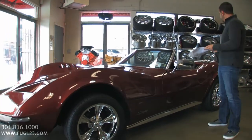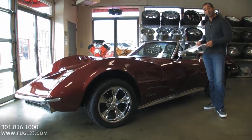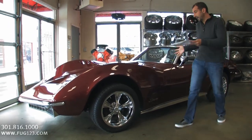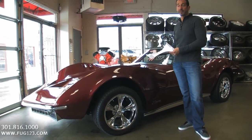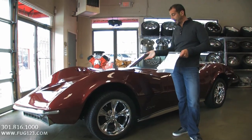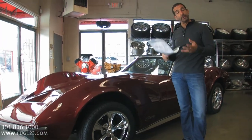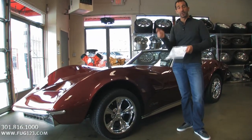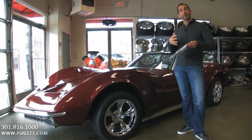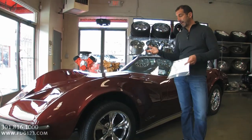If you love the look of a car like this and that really turns you on, this would be a really cool car to finish up. Or, if you like this color or whatever, the fact is that this front end comes off, we put the stock front end back on, and in the meantime we can paint it whatever color you want, or we can leave it stock. So much of it is original and it's been restored — the engine's been rebuilt, the transmission's been rebuilt, the rear end's been done, the suspension's been done. It has real power four-wheel disc brakes and power steering, and some great options on it too.